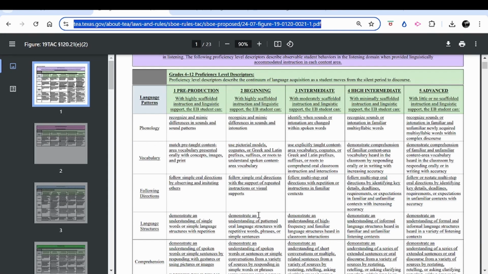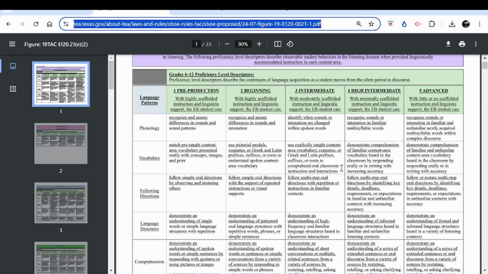Number 3, intermediate. With moderately scaffolded instruction and linguistic support, the emergent bilingual student can identify when sounds or intonation are changed within spoken words. Use explicitly taught content area vocabulary, cognates or Greek and Latin prefixes, suffixes, or roots to comprehend oral classroom instruction and interactions.